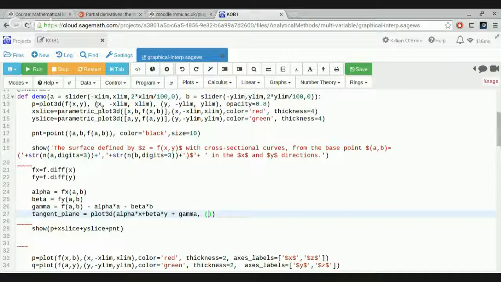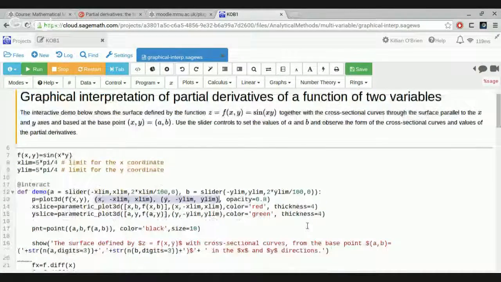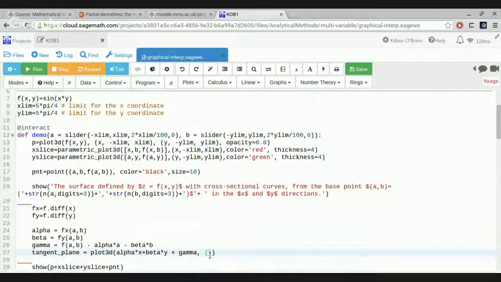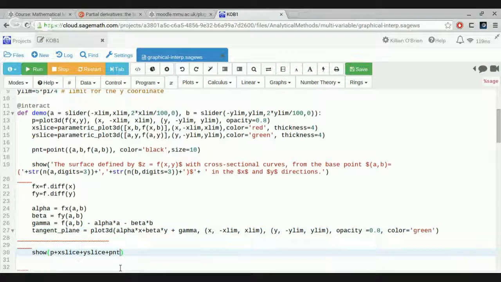And these have this construction here for setting the x and y coordinates, the extent in the x and y directions of the two coordinates for the plot. And you can have this opacity, and again MATLAB will have similar constructions to make the tangent plane a little bit transparent so we can see through it. I'll make it a different color. Okay, so then I add on to the plot here, as well as showing the surface.